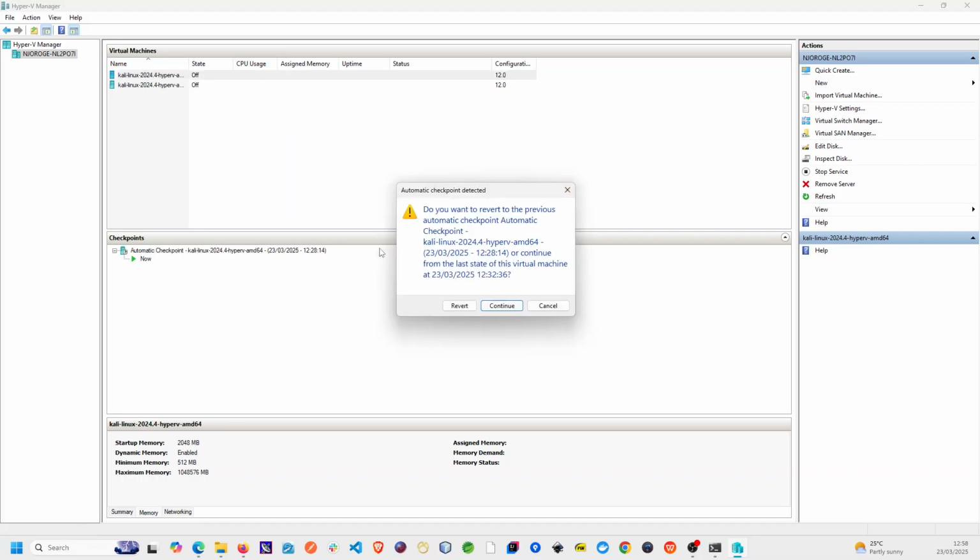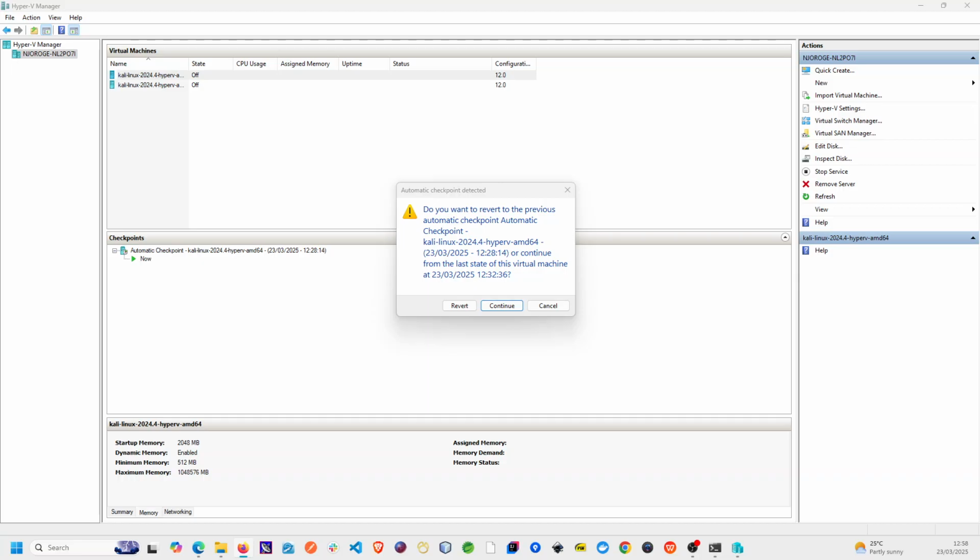Do you want to revert now? First we can look at the advantages of Hyper-V over VirtualBox or other tools. One is that there is direct integration. It has better performance because it has direct integration with the Windows kernel, so the speed is optimized.